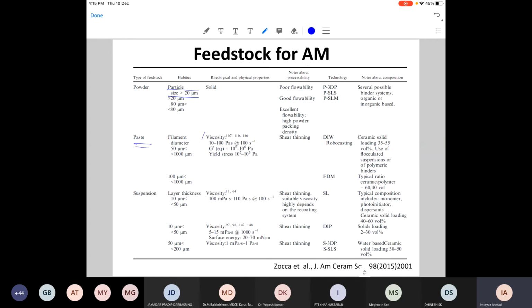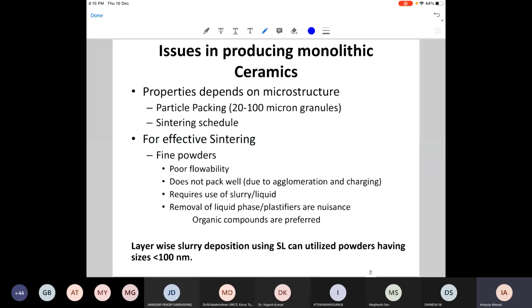Now, viscosity, this rheology comes into the picture. And you have to control the rheology of the paste in order to get whatever you want. So that's a very important point, and there's a lot of scope for rheological studies as far as the paste or the slurry is concerned, in terms of how much resolution you can get and how better you can print. So I just wanted to put this point, and then we'll talk about some issues that are being faced.